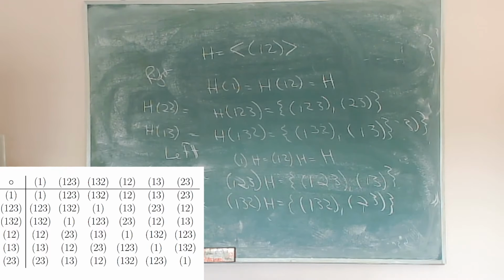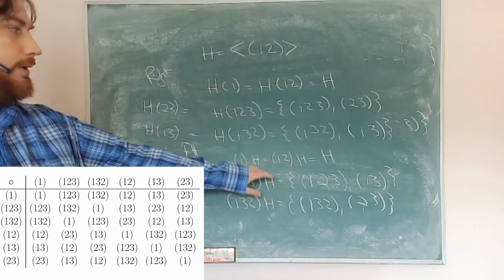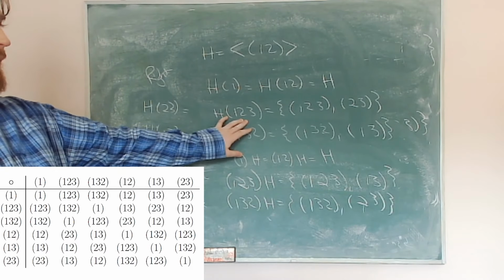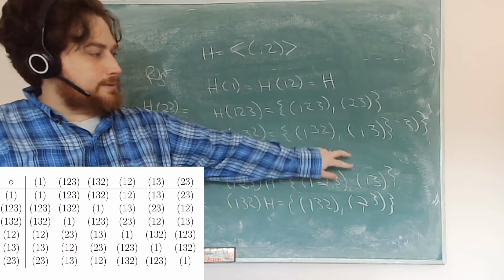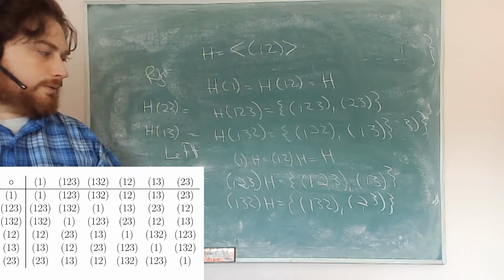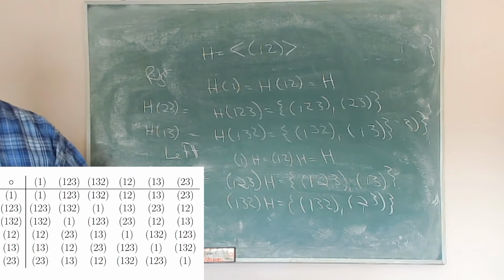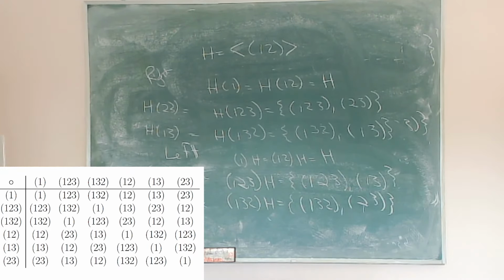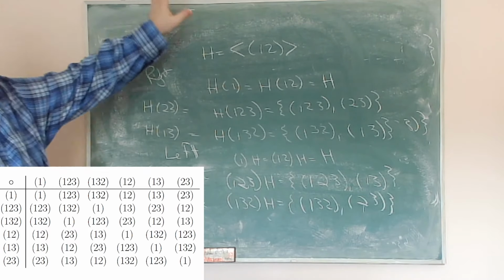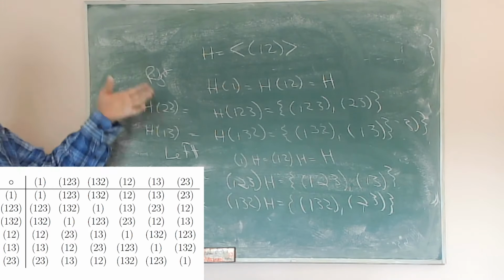Now, finally, I do want to point out, notice that (1 2 3)H is not the same as H(1 2 3). So this is not the same as this because (1 3) is not equal to (2 3). So we finally do have a case where the right cosets and the left cosets aren't actually the same. So it is fully possible that the left and right aren't the same. And here would be an example thereof. We just hadn't run into that yet. Here's the right, here's the left.